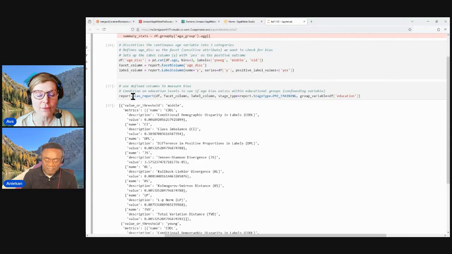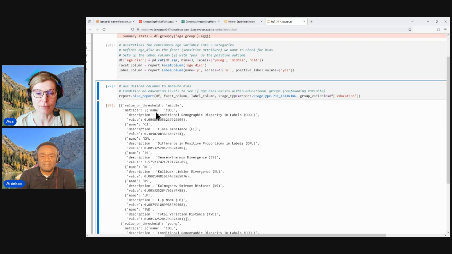Here, folks, we have the bias report from Clarify, and this is going to use the defined columns that exist in the dataset to measure the bias. One other interesting detail: the education level is a confounding variable. In other words, does the bias exist with or without the education group in place? So, confounding for education. These are examples of different metrics specific to bias, and there are a lot of them. You should at least familiarize yourself with them for the exam.